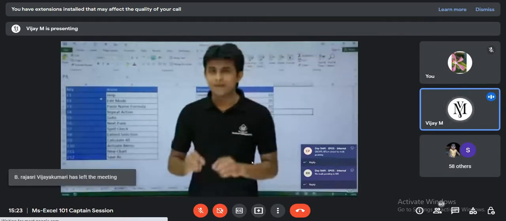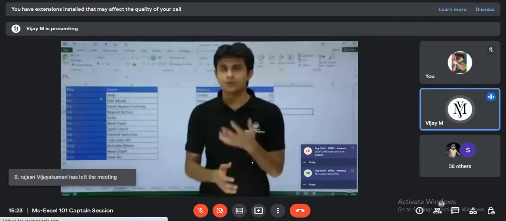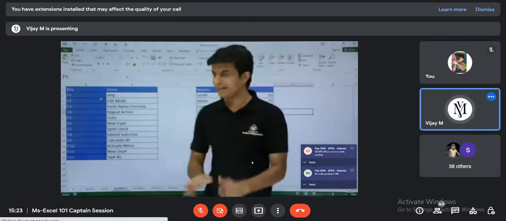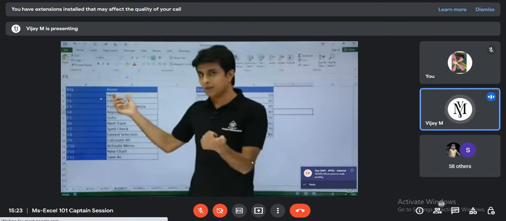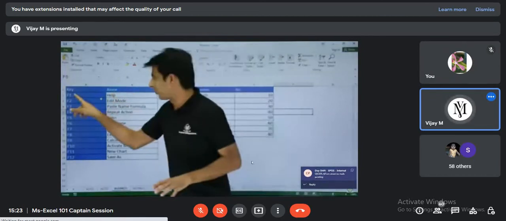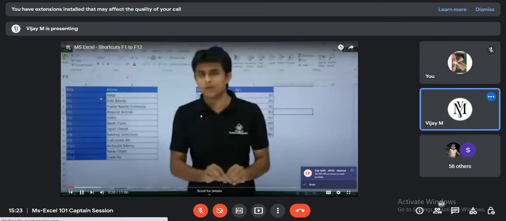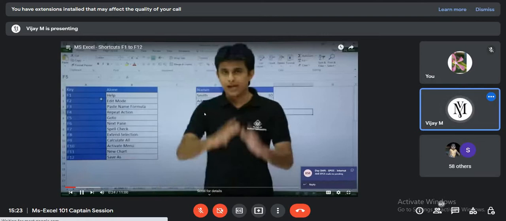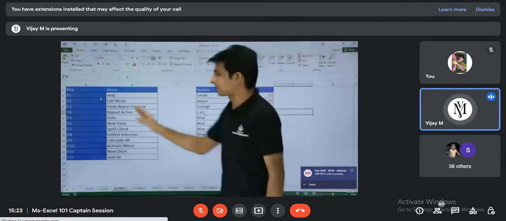Now, when you only press F1, you might be knowing this, you get a help function. So similarly, if you only press some particular keys, if you see I've not written here Control, neither have I written Alt, I've just written alone. For example, if you just press the F1 key alone from a keyboard, what will happen? It will open the help dialog box, where you can see the help and find out the options. So let's see that practically.